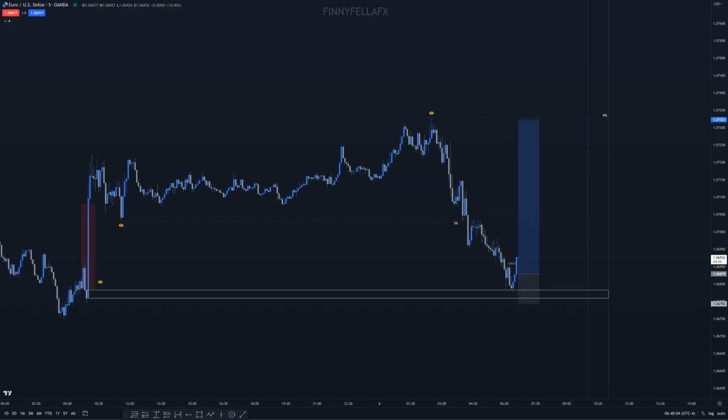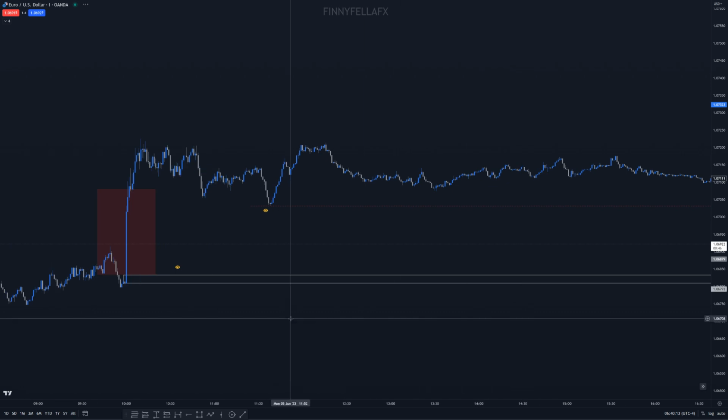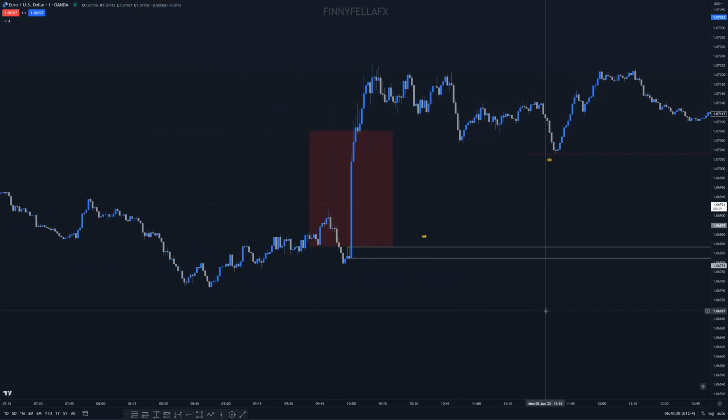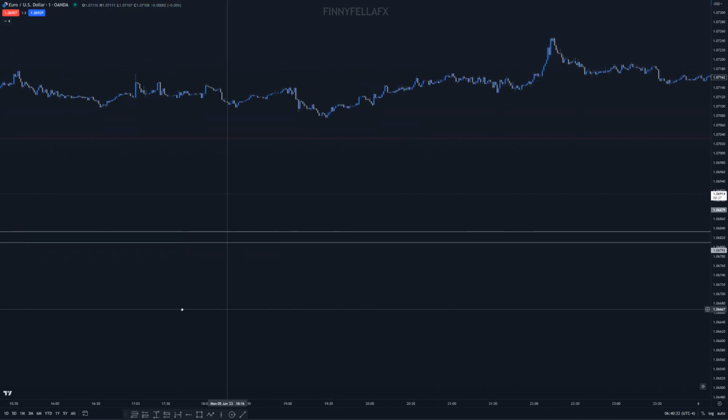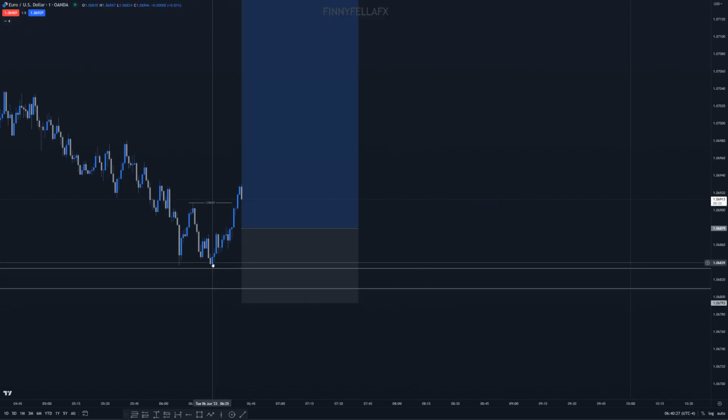All right, so now I find that we've had a fill of the imbalance. If we go down to 1 minute, I've just zoomed this in a little more. So for me, this little order block here is where I made it a wee bit more precise, and the market has come down into it, spiked out of it a bit. We've broken this little change of structure here and change of character here for me. So I'm going to look for a buy now.